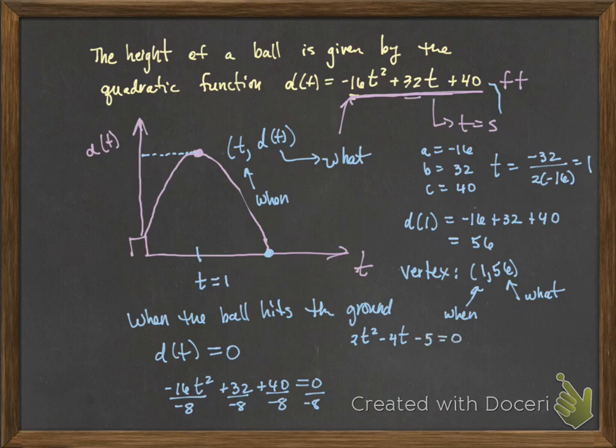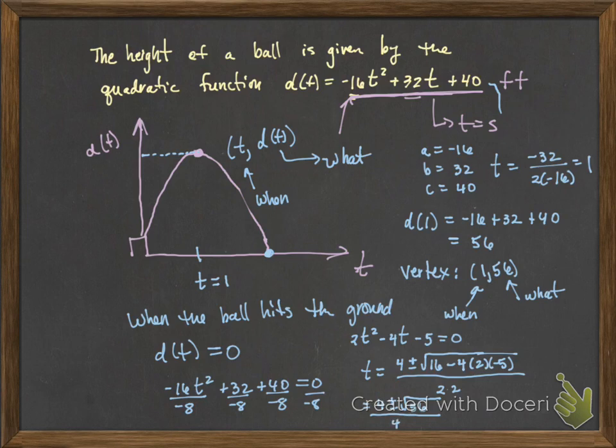And I can tell on quick inspection that this does not factor. So I'm going to solve using the quadratic formula. So t equals negative negative 4 plus or minus the square root of negative 4 squared, so 16, minus 4 times 2 times negative 5, all over twice a, or 2 times 2. All right, this is fine. So this is equal to 4 plus or minus the square root of, 4 times 2 is 8 times 5 is 40, so this becomes 56 under here, all over 4.